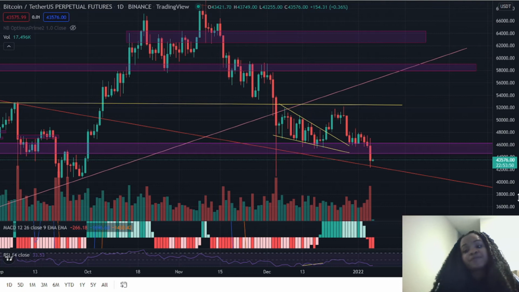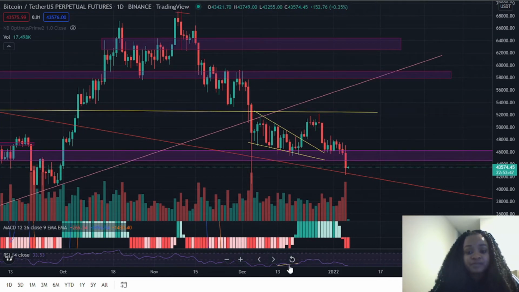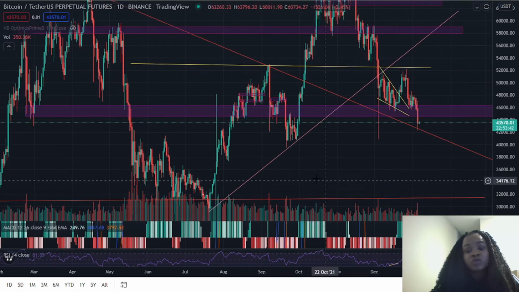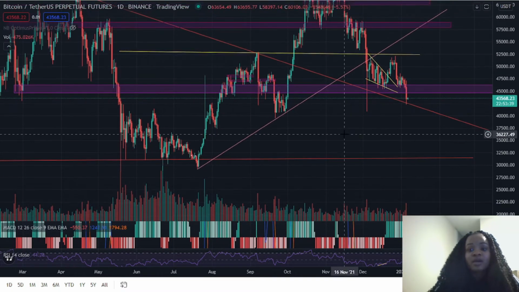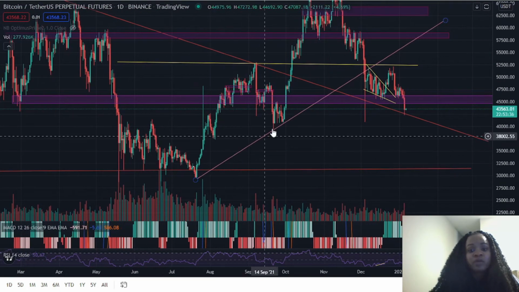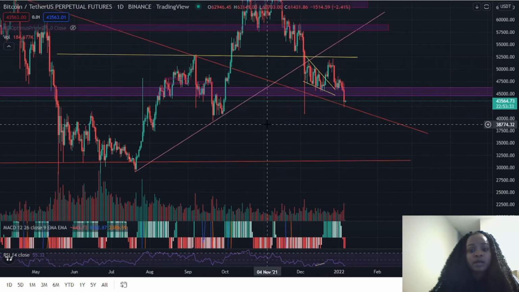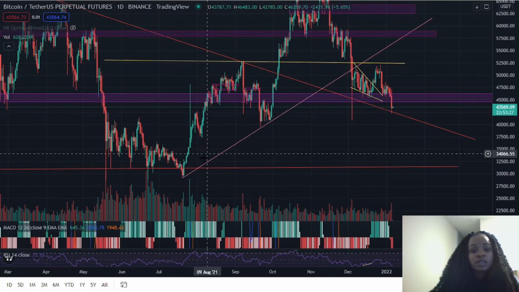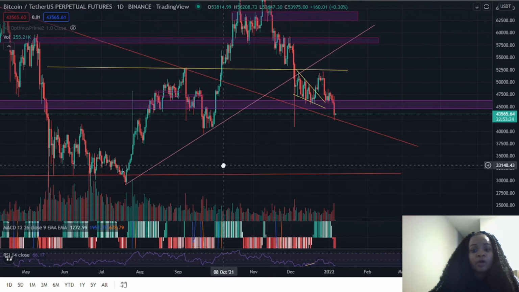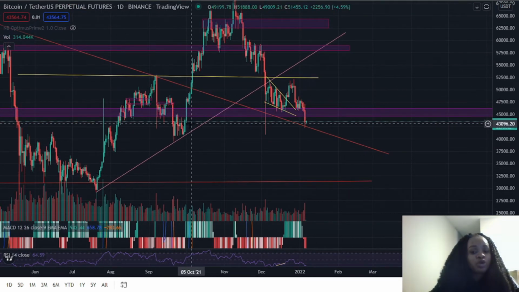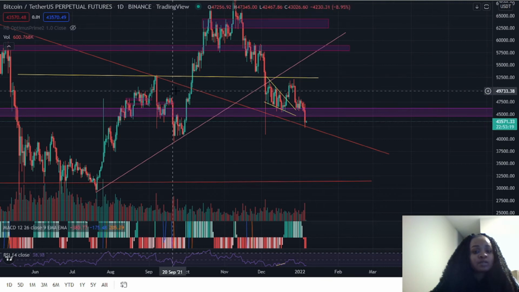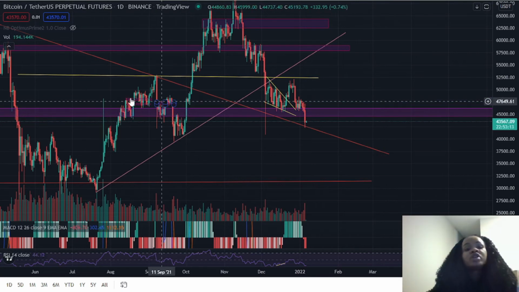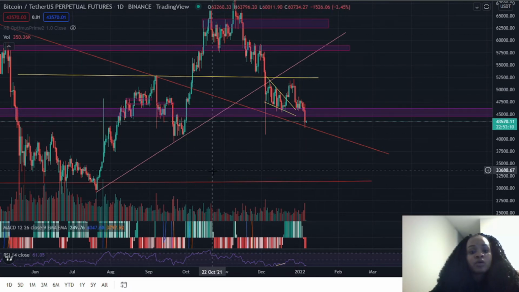Okay, so now I'm looking at the 1 day time frame. And what do we see here? We want to find same thing, same process. We want to see what trend we are in. And it's the same thing with the weekly time frame. We were in an uptrend until we broke that line. So now you can notice that on the daily time frame here, you can actually see the price actions more, because the price is more volatile in the shorter time frame, right? So you can actually see what is really happening on the daily time frame.